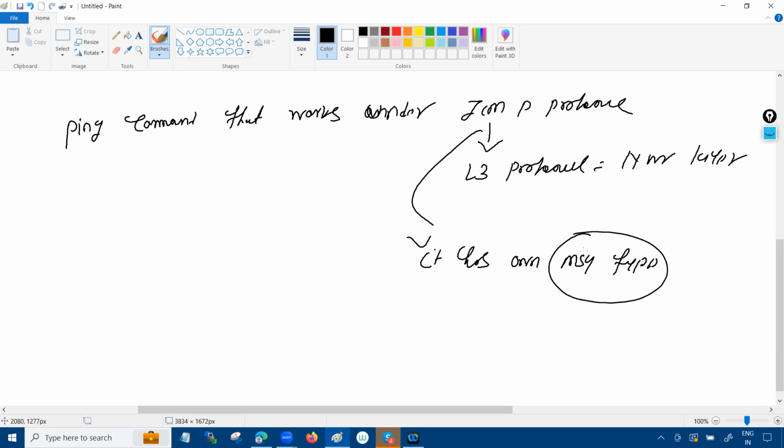You can understand message types in this way. Every person has a different message type when communicating. When you're talking to someone on the phone, the first message that comes is hello. When you call someone, the first word from your mouth is hello. And when the opposite person gives you the hello message, it means the communication is bidirectional. Now we can exchange data. Same thing, ICMP also has different messages. The most important messages we have are called request and reply.